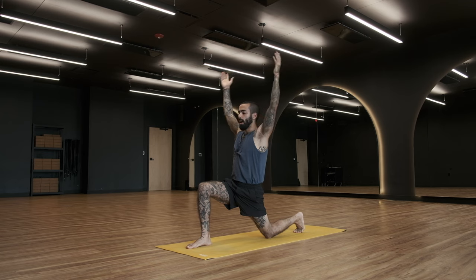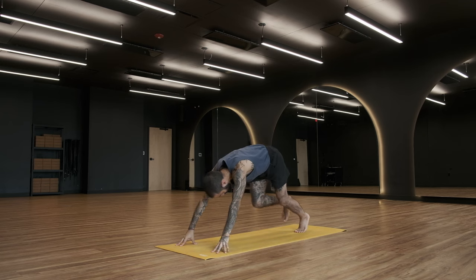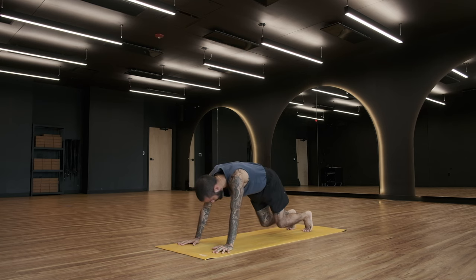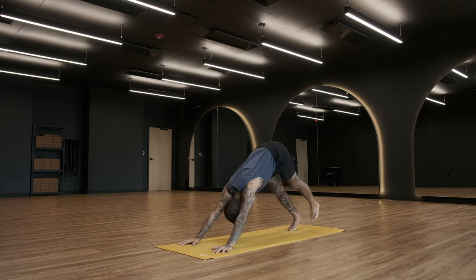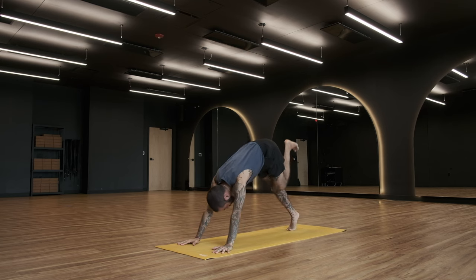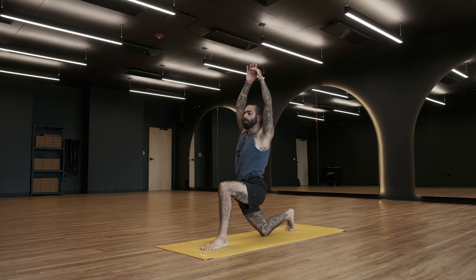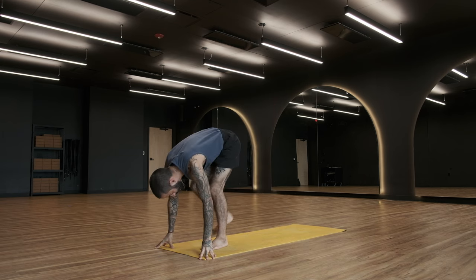Lunge. Exhale, return to your down dog. Inhale, ripple forward to plank. Exhale, roll back to dog. Inhale, left leg up. Exhale, step left foot through. Drop right knee. Inhale, rise up. Exhale, forward fold. Inhale, stand up.